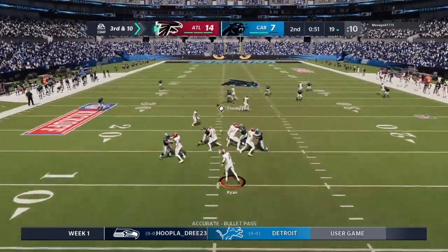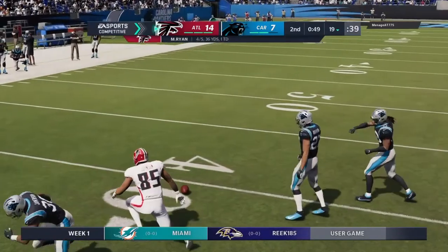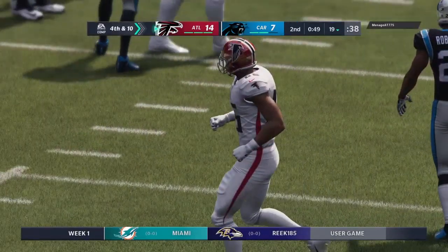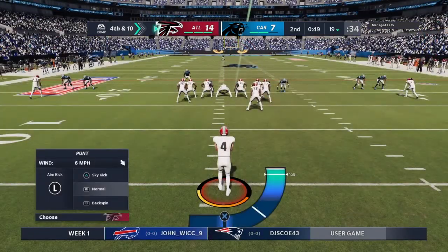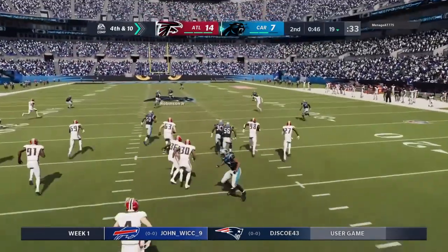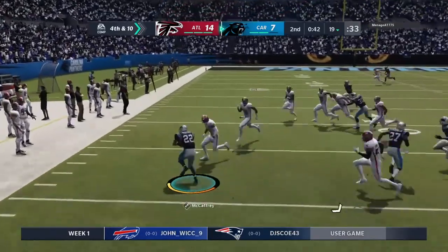On 3rd down, Ryan. And that is incomplete. And that's one of those plays where it's hard to keep 2 eyes on the football when you know the contact's coming, let alone getting 2 hands around it, hugging it to your body, and absorbing the hit. Even for those big tight ends who you would think could absorb that contact. And taken at the 46.